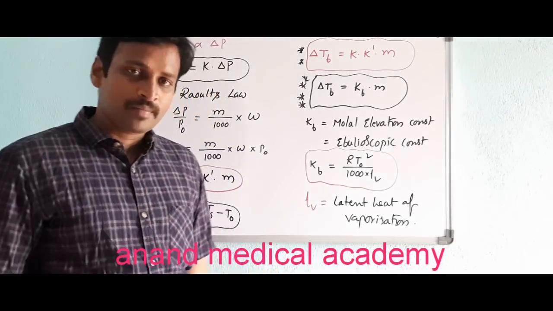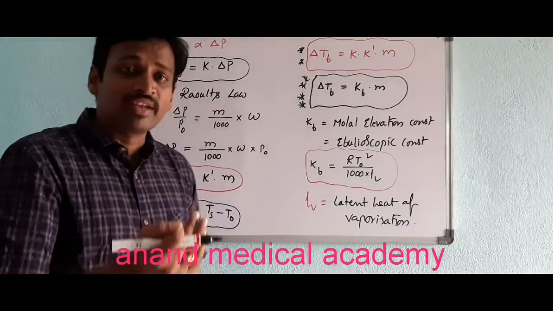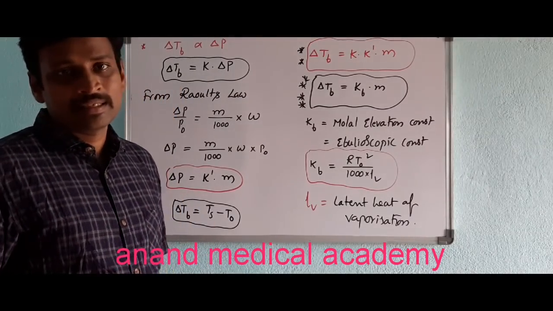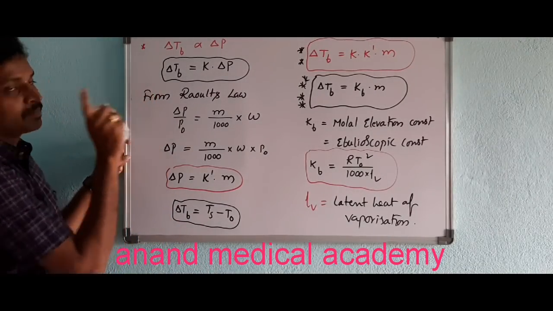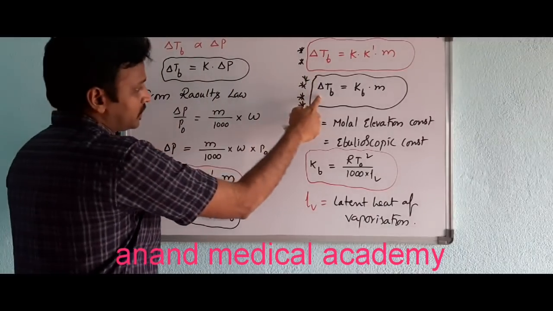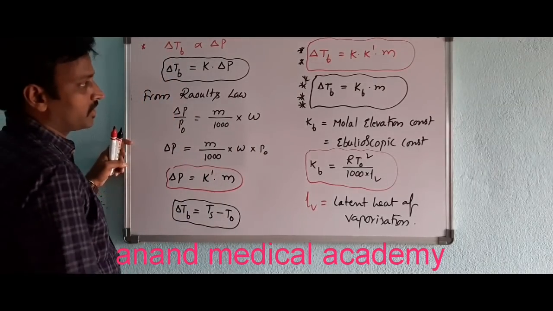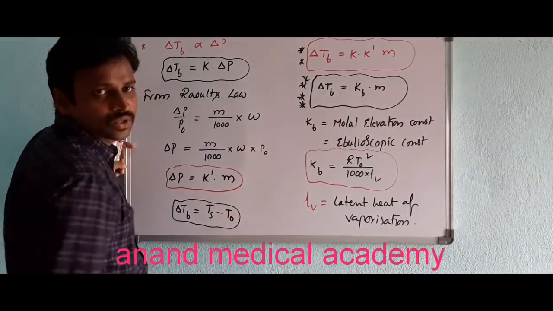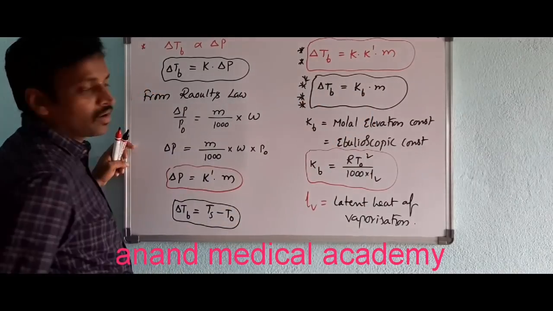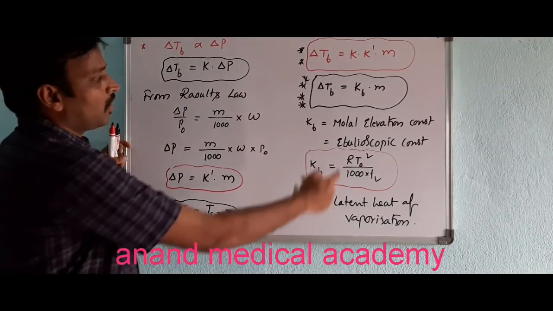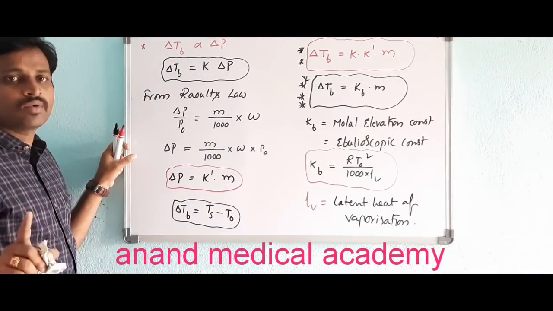F means freezing. Here you have elevation in boiling point. Boiling point will elevate, but freezing point will decrease. Correct? Once again, just have a look at this and this and this. Delta Tb is in Kelvin, and molality has units mole per kg. If you write delta Tb by m, you will have units of K per molal, the ebullioscopic constant or molal elevation constant. Kb values they will provide for solving numericals.